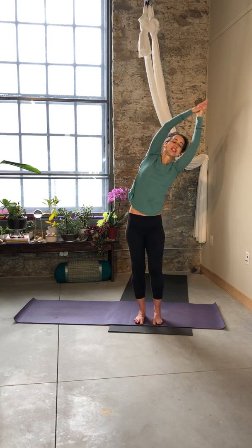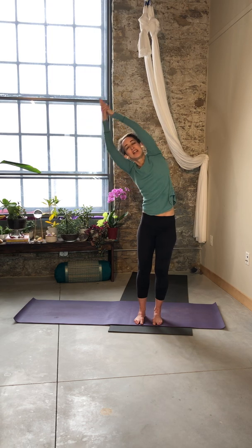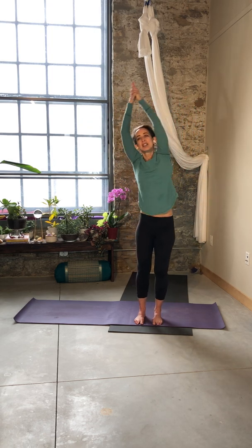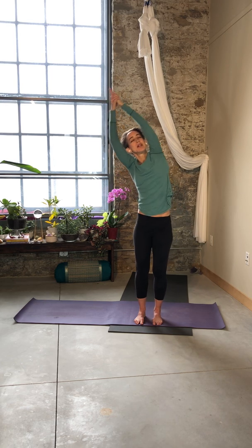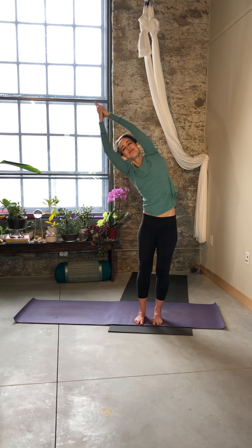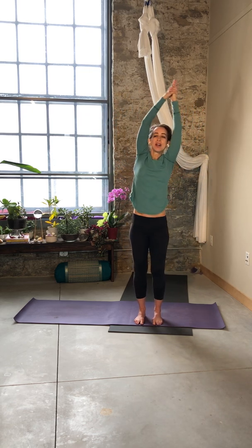Oh, this feels so good. I don't know about all of you, but I needed this stretch. My ribs can get bigger, my lungs can breathe a little bit more as I sway from side to side. All right, now here we go.